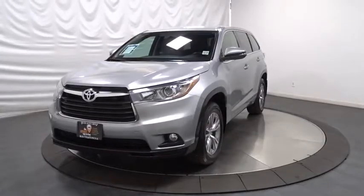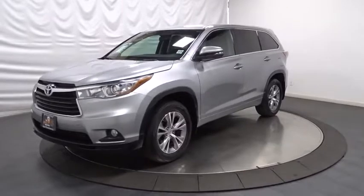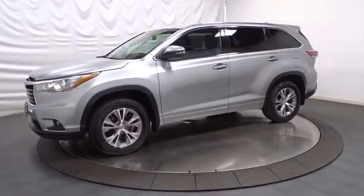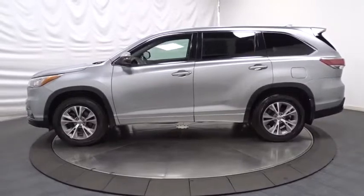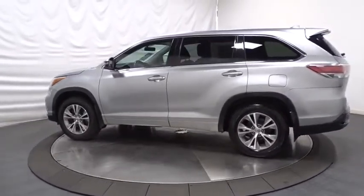The 2015 Toyota Highlander. The Highlander is the SUV that's thought of everything. The Highlander offers seating for up to seven and features Toyota's innovative center stow design. The second row bench seat folds away, leaving a pair of captain's chairs. A 2010 top safety pick, the Highlander is where substance meets style.